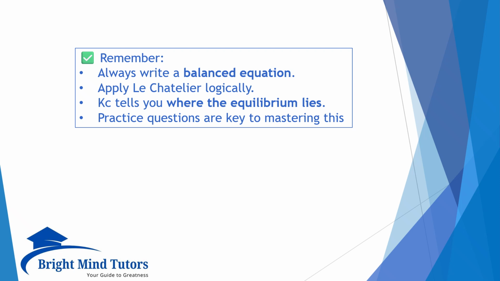Okay, so here is the entire sum of important key points that you need to keep in mind. Whenever you're trying to do the questions, always make sure the equations are balanced. Then always apply the Le Chatelier principle logically. It's only logic, whatever is given in the question, just prepare a mind map in your brain. Okay, I need to counter this change. How am I going to do that? Just apply that. And then what does Kc tell? Kc just tells where the equilibrium lies. That means you have more product or you have more reactant in your mixture. Basically, if you have more reactant, it means your reaction has technically failed, because you aren't getting the desired amount of the product. And then again, practice a lot of questions.